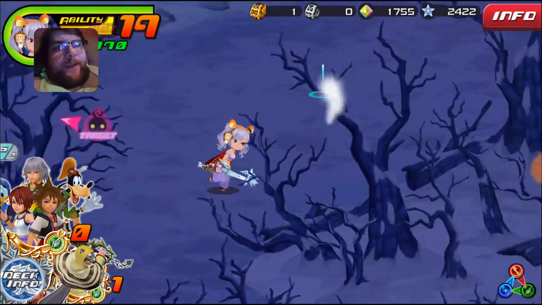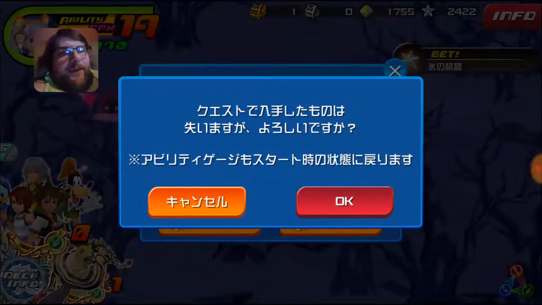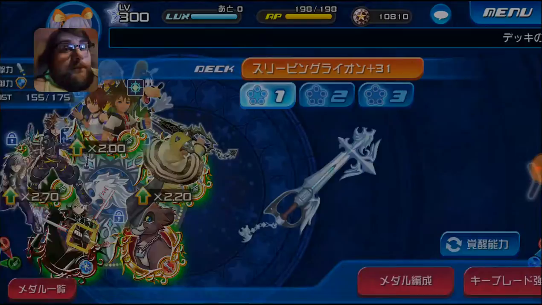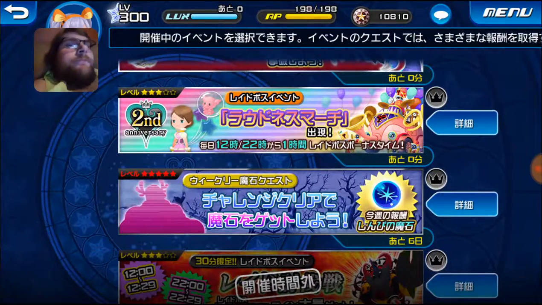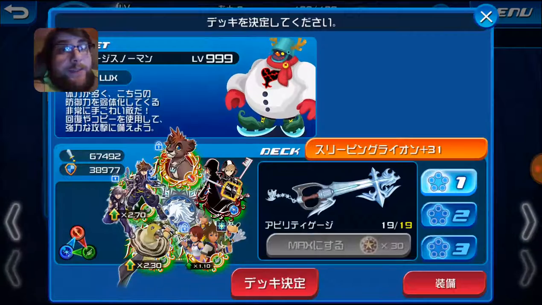Yeah, I need to optimize this Keyblade a little bit more. I think it is probably better to put Gula in the fifth slot. I'm just gonna do that really quick because that's gonna bother me. One minute while I get my Keyblade updated. Alright, there we go. Alright. Back to business.